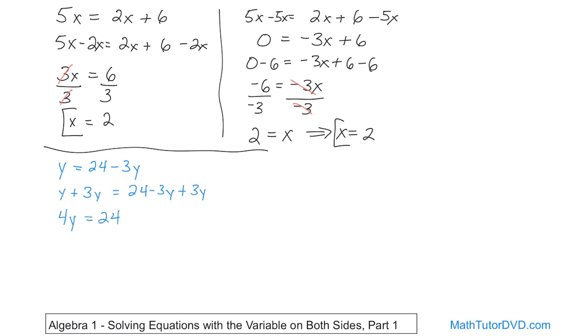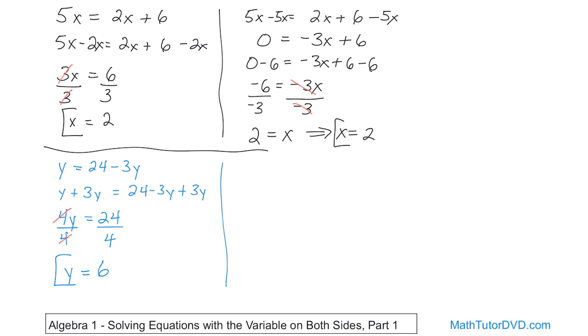How do I get y by himself? Since this is multiplied, I just divide the left by 4 and the right by 4. The 4's cancel since they're on the top and the bottom and they divide out. So y is equal to, what is 24 divided by 4? It's just positive 6. This is the final answer, and if you stick that into the equation, you'll find out that it satisfies the equation just fine.